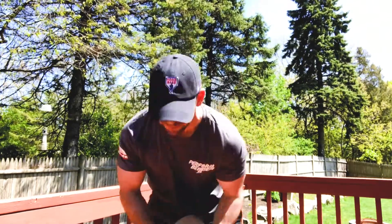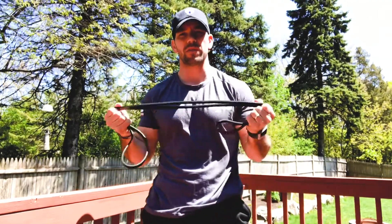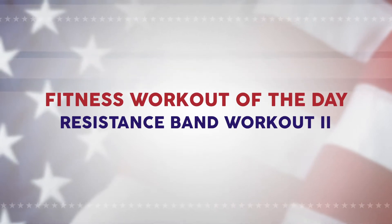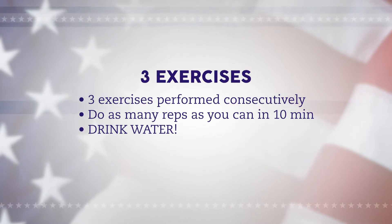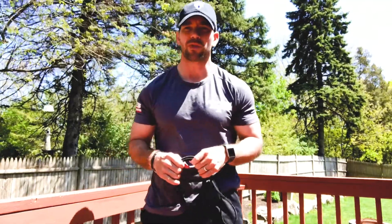Okay, maybe not a Chihuahua. We're actually talking about round two of our resistance band. We're going to build off what we did last week by doing three new movements today using your resistance band, and we're going to put that together in a small circuit, and you're going to do that circuit as many times as you can in 10 minutes. So if you're ready, let's go over those movements right now.